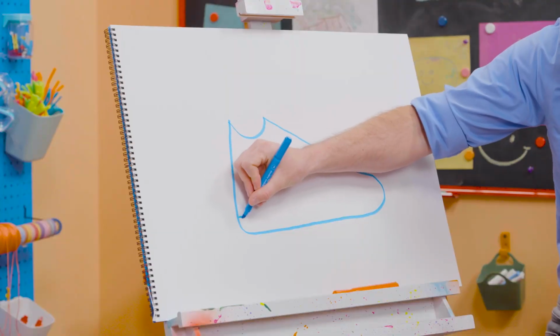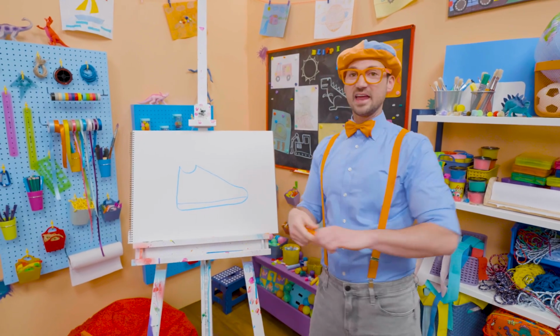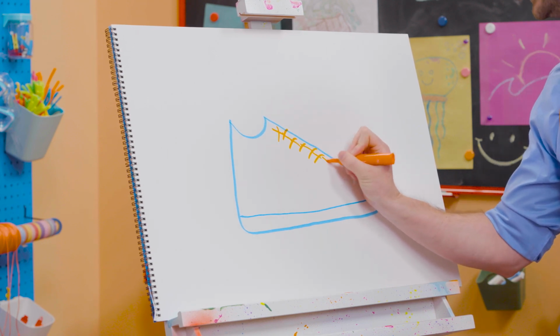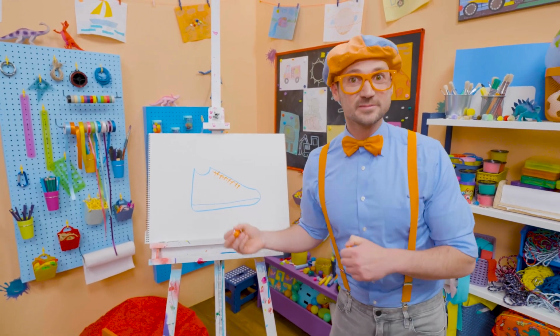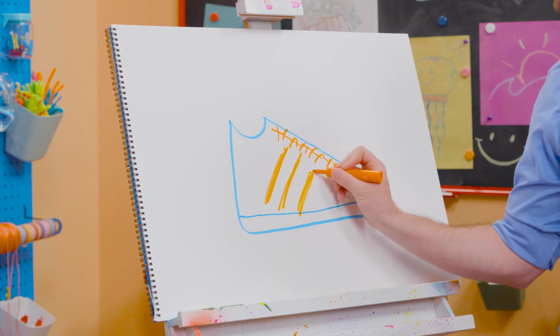All right, and then let's draw a very long line like that. Whoa, that's the sole of the shoe. And then we're gonna take orange and draw some X's. Yeah, for the laces, so then you can make it nice and tight, so then you can run super fast. And let's draw some stripes. Whoa, there we go. Whoa, cool stripes.